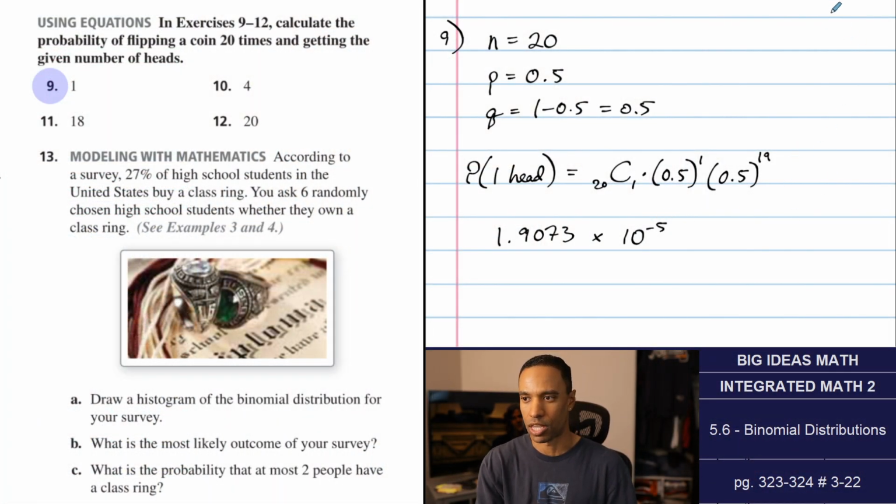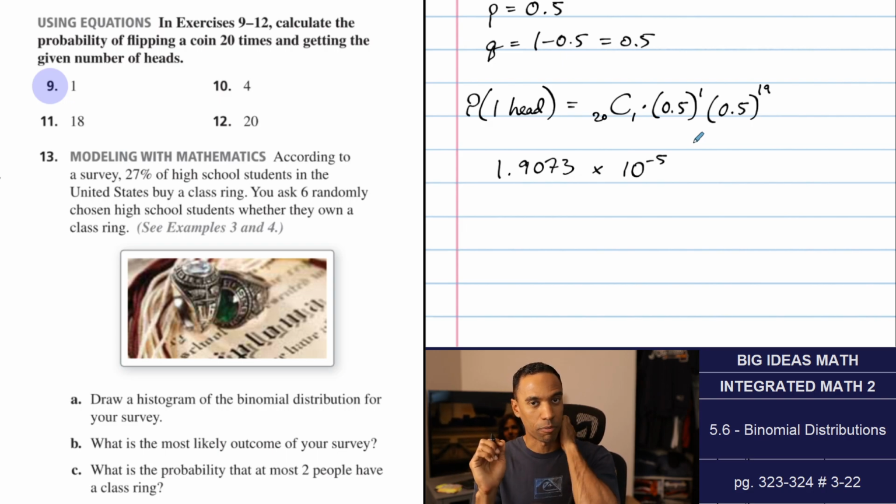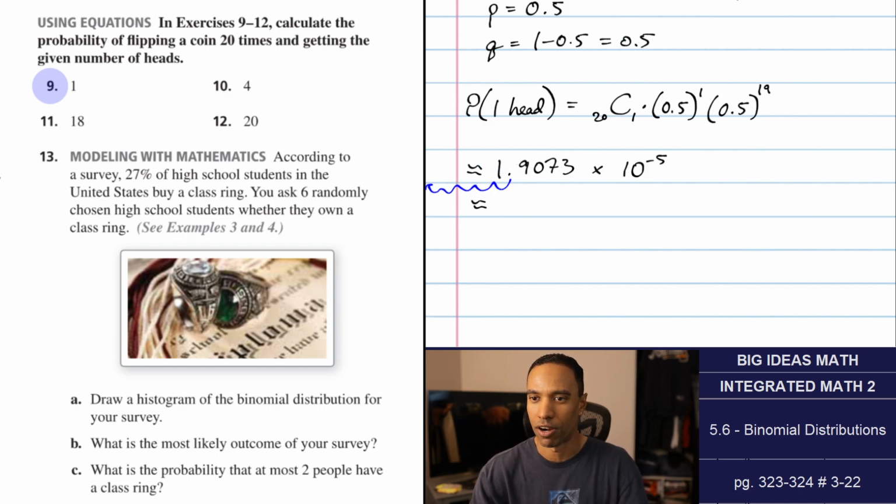1.9073 times 10 to the negative. So this means this here in scientific notation. Like I said, this number's small. Now keep in mind, this is the decimal equivalent of a percentage. We could multiply it by 100 and work it out. This also means you'd have to shift this decimal this many places over this way, 3, 4, 5, like that. So it would be very, very small.